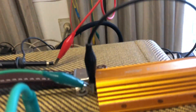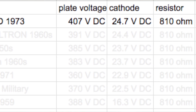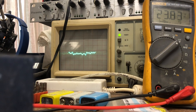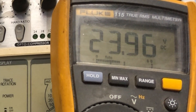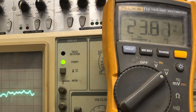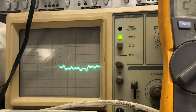I have detached the speaker and connected a load resistor to the output. I'm measuring the bias and I've also connected the scope to see the signal coming out of the amp — it's at full volume so I can monitor what's going on. The bias voltage on the cathode is almost 24 volts, which is close to the maximum rating for the capacitor in there. I've got 800 ohms in there as a bias resistor. I'll be strumming the guitar and you can see on the scope how the bias voltage behaves.